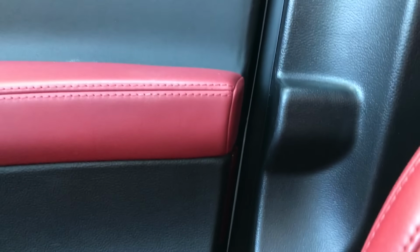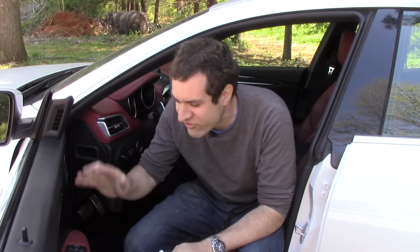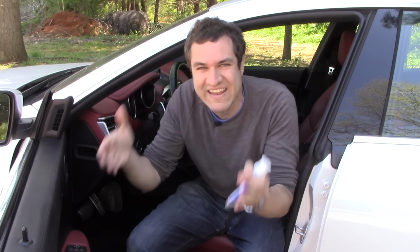Now, folks, I gotta be honest, big panel gaps are bad. Panel gaps where you can stick an entire tube of toothpaste between the panels, those are really bad. This panel gap is so bad that if you look closely, you can actually see white paint from the door inside the panel gap. There is no other modern car, luxury or not, with a panel gap this large. Get a 1994 Chevy pickup and the panel gap between the door panel and the rest of the car isn't this bad. And this is an $80,000 luxury sedan.